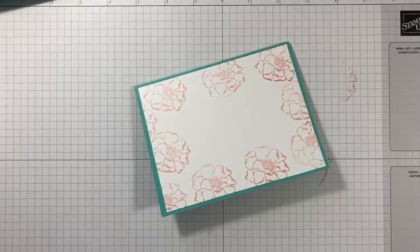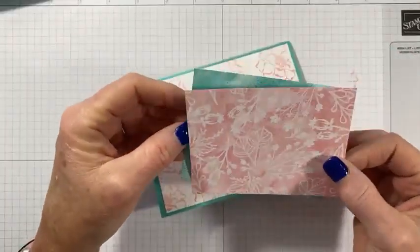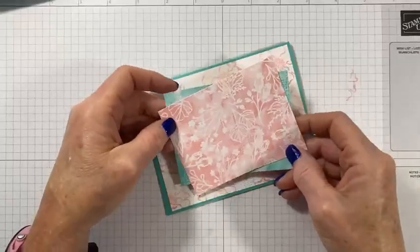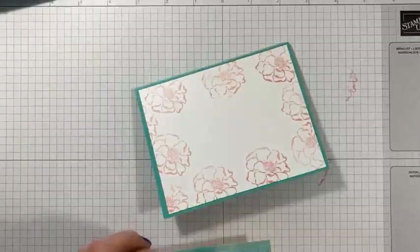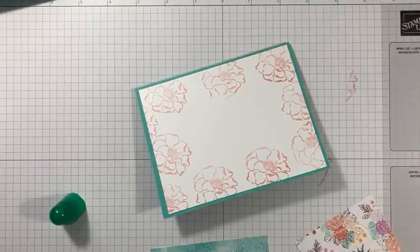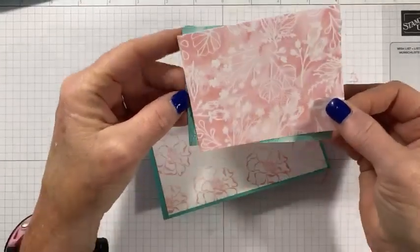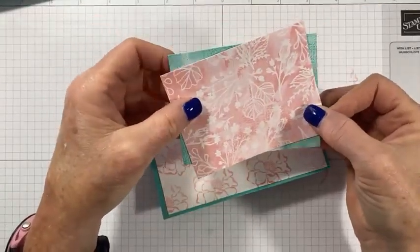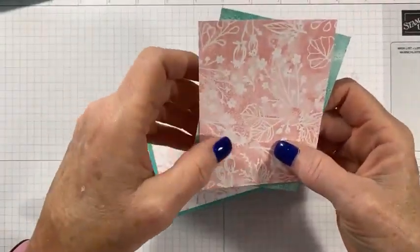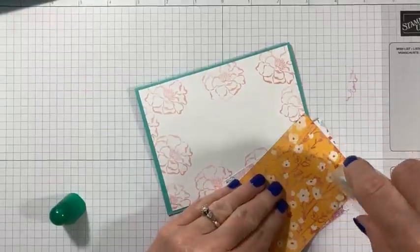All right, now I have my 2 pieces of designer series paper. So I'm just going to glue those together so that they're, I'm going to go like this because those are going up. So I don't want my flowers to look like they're upside down. Just going to use some liquid glue again so I can adjust if I need to. And I'm just going to glue them together. Again, cattywampus. So it's 3x4. Remember that because we're going to use another 3x4 piece and we're going to do something different with that. All right.